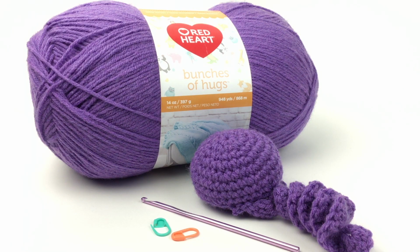You're also going to need a crochet hook, size G6 or 4mm, or size needed to obtain gauge. You're going to want a nice tight stitch to make sure the stuffing doesn't peek out. You're going to need some stitch markers, some stuffing, some black embroidery floss for the eyes and mouth, and a needle for that. And we're going to start at the very top of the octopus and work our way down.